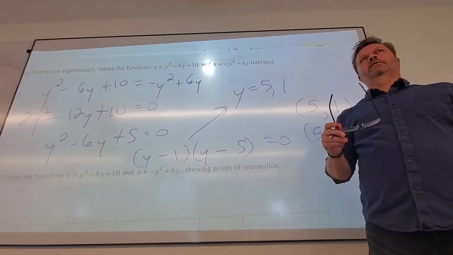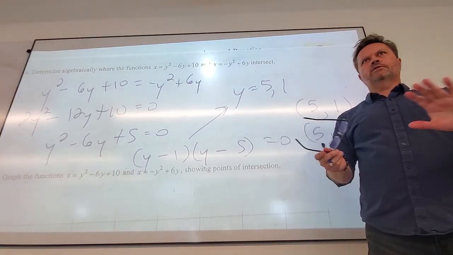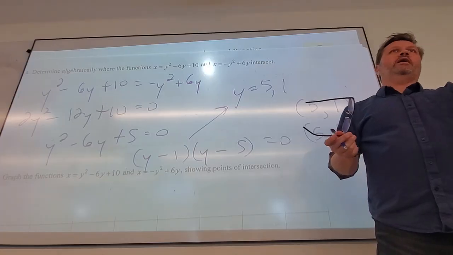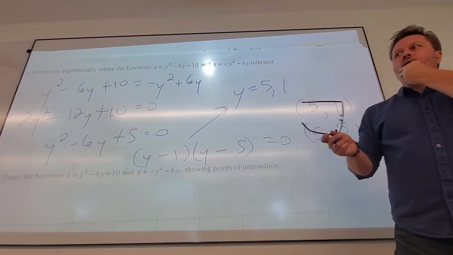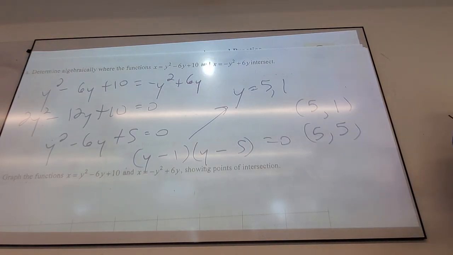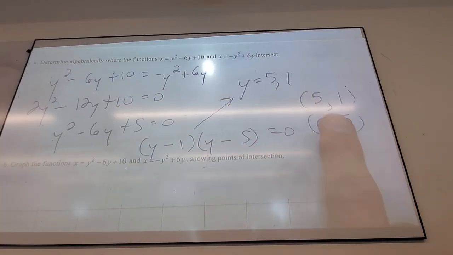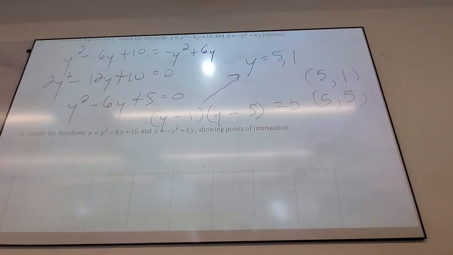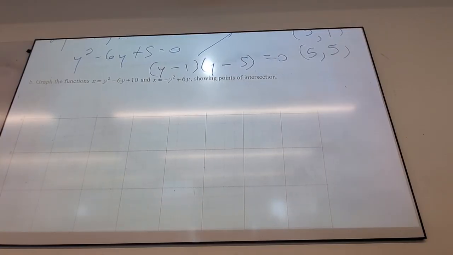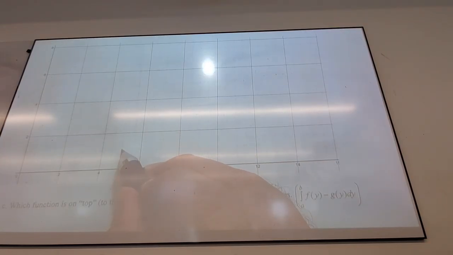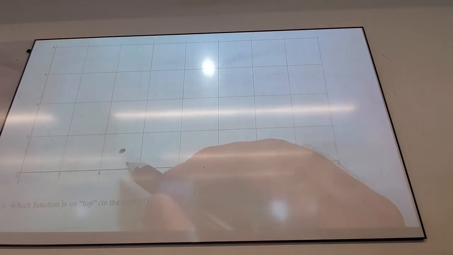Okay. You guys see that? What's unfortunate is you really haven't worked a lot with functions that are solved for x instead of y. They work basically the same way. You just have to be careful when you put your points together and put things in the right place. This is still y, so it should still be second. It's a coincidence this came out to be 5 too. So I know both functions go through (5, 1). Sorry about the scale here. We're going to be okay. And (5, 5).